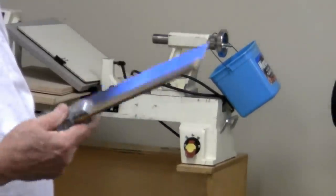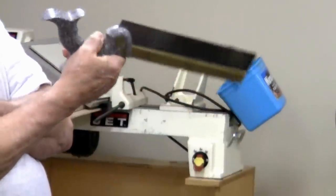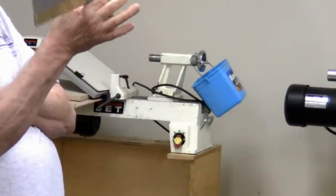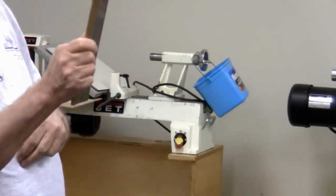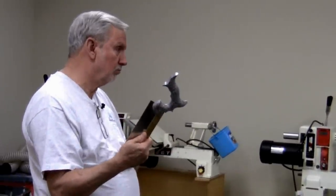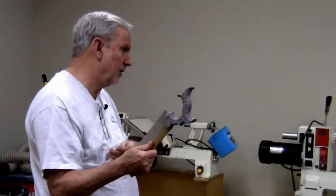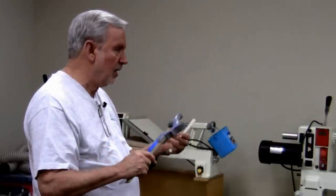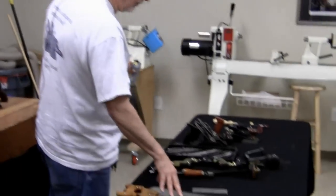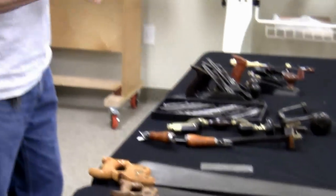So, you can buy a saw for $65, you can buy one for about $125, or you can do what I did. I hate to even admit this. You can pay $250 for a toilet bowl saw. I call this my toilet bowl saw because of the handle. Now, why would I do that? Well, because I cut a lot of dovetails. And by a lot, I mean I probably cut over 2,000 of them in the last 5 years. That's a lot of dovetails. And I saw something in this saw, and because of my experience as a collector, and that's why I gave you the little talk on these saws, which actually work very well and are incredibly well made, I bought this one for a reason.